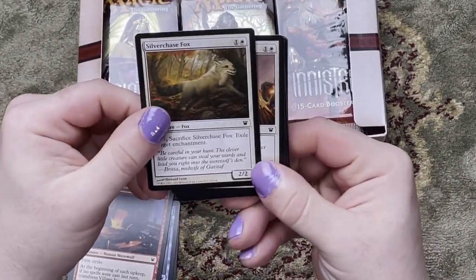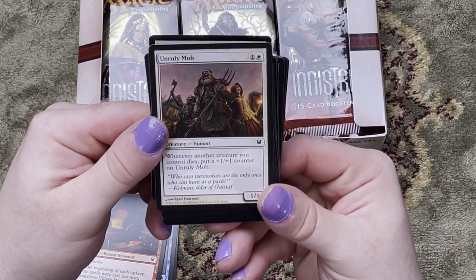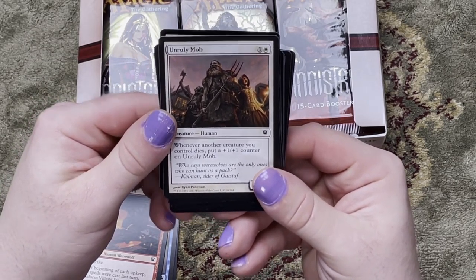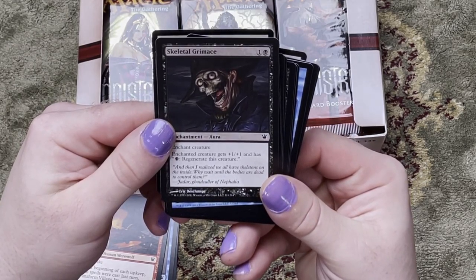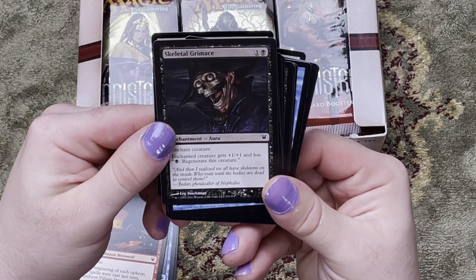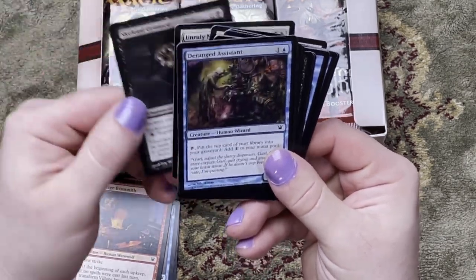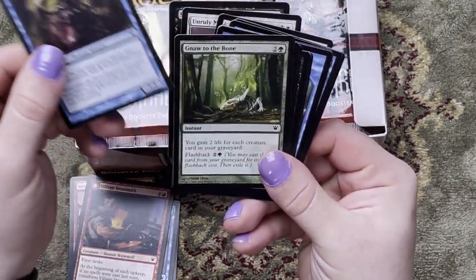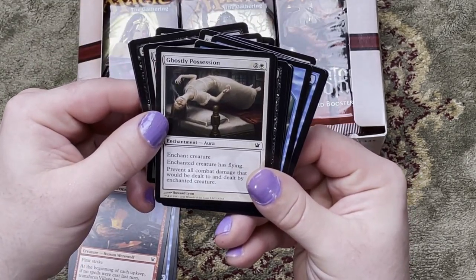Silver-Inlaid Dagger? Unruly Mob? Oh yeah, we all know about that, don't we? Unruly mobs and whatnot. There's the grimace again. And when I realized we all have skeletons on the inside, why wait until the bodies are dead to control them? Oh, I could not argue against that myself. I mean, why would you? Ghostly Possession. Yikes.